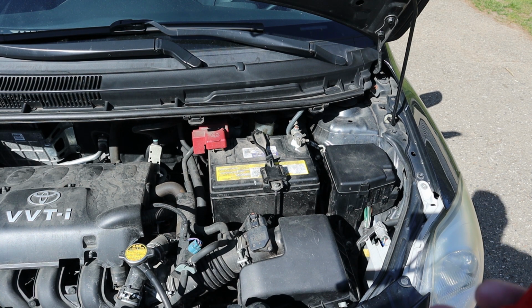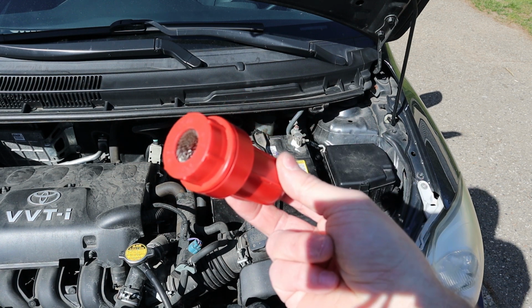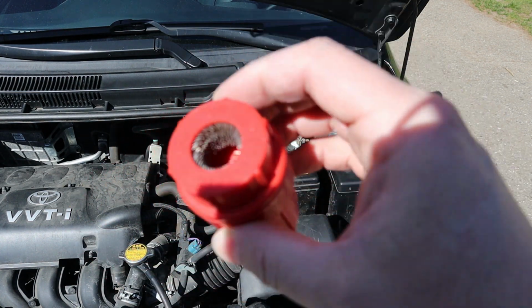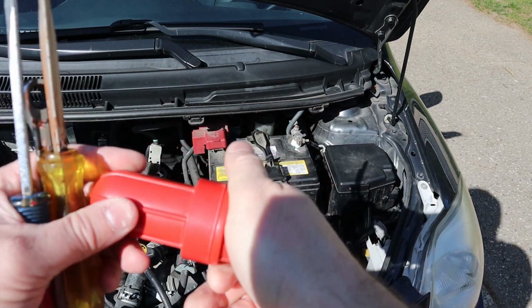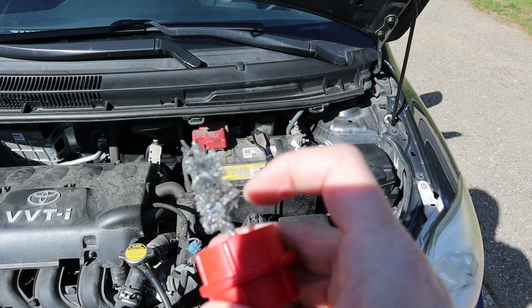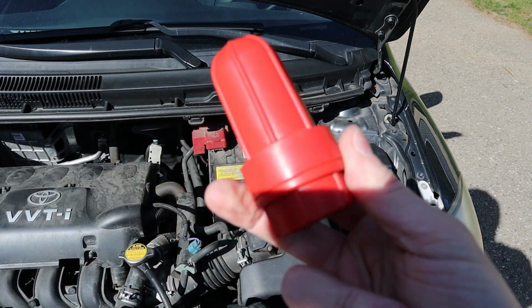And then the other thing that's a good idea to have, and it's really quite cheap, it's $5. This is called a battery post terminal cleaner. I like to tell my students it's the Sarlacc pit, because it's got a little hole here that has all these little wires. This is going to be used for cleaning the post of the battery itself, and then inside all of these tools, when you unscrew them, is the male end of it of a wire brush, so that you can clean the inside hole of the terminals themselves. So that way both the terminal and the posts get cleaned up nice and new.